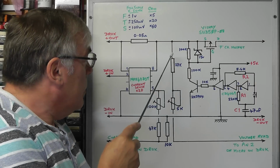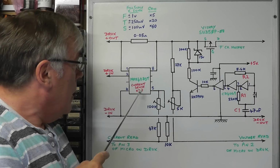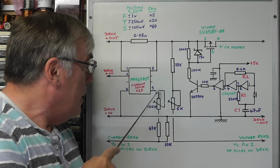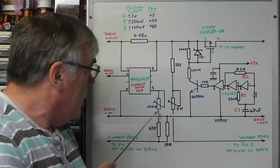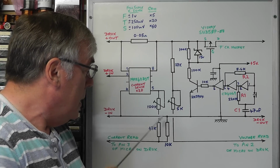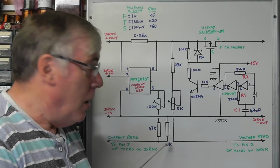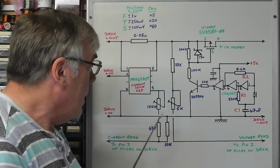Now I'll just quickly mention the resistor networks I have here. First of all, the output voltage from the current sense IC at pin 5, I've put across a potential divider network here: a little 100k 15 turn preset, 47k and a 10k resistor. The 10k resistor, I've made that of 0.1% tolerance. All the other resistors in the circuit are 1% tolerance.